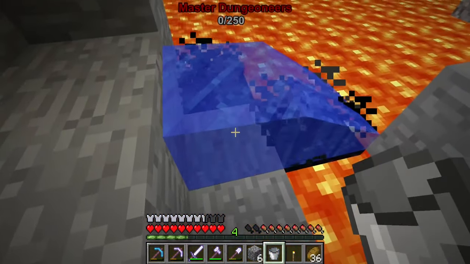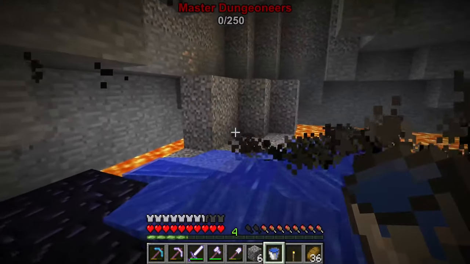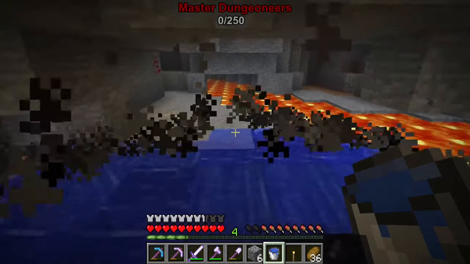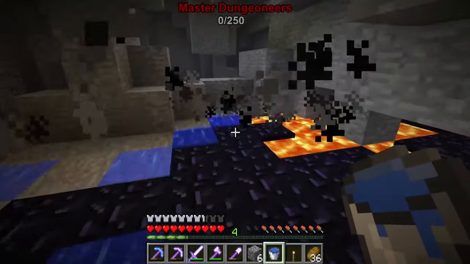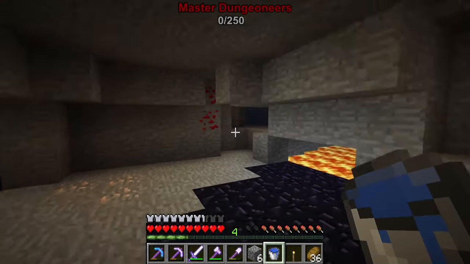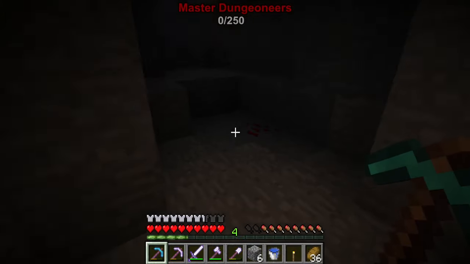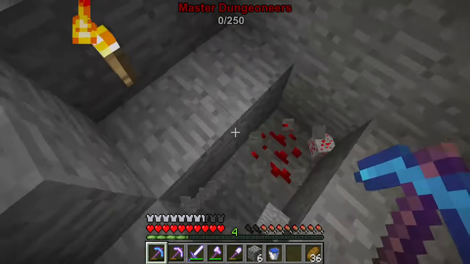Holy crap. Bro, there has to be diamonds down here somewhere. Look at this. Dude, this freaking cave is literally massive. Look at this cave. We're on diamond level two, bro. There has to be diamonds down here. Like, not even a question. Look at all this redstone. There has to be diamonds somewhere down here, dude.